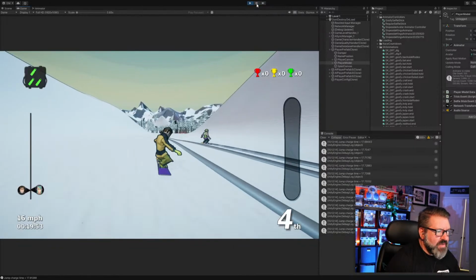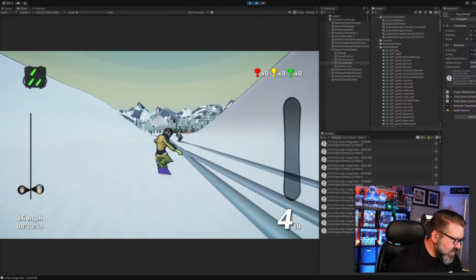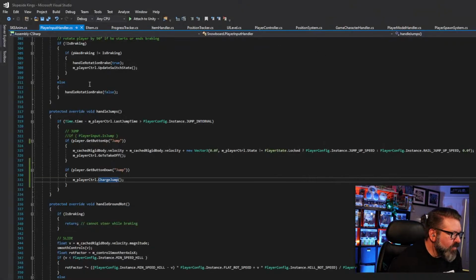Now I did release it though, so why is that not changing? Our player input. Let me minimize Unity. All right, let's see. Go to takeoff, player control, charge jump.